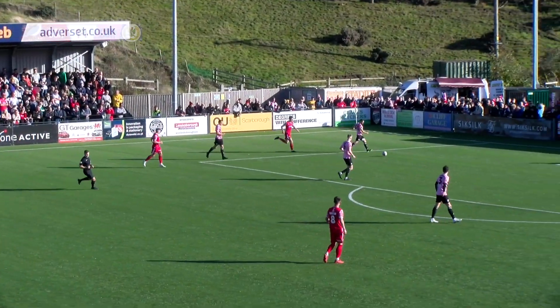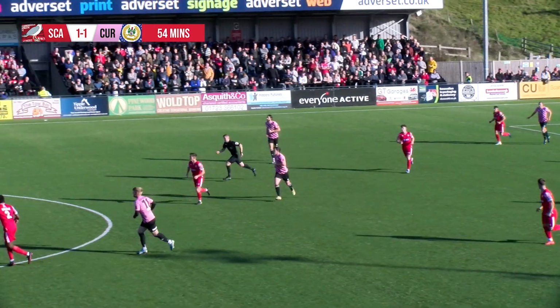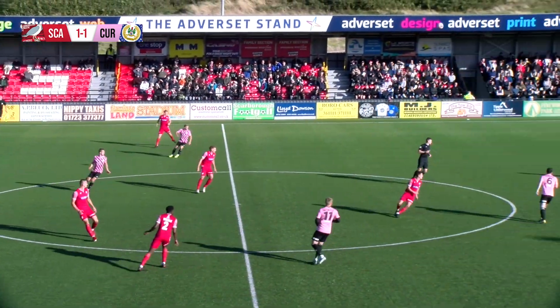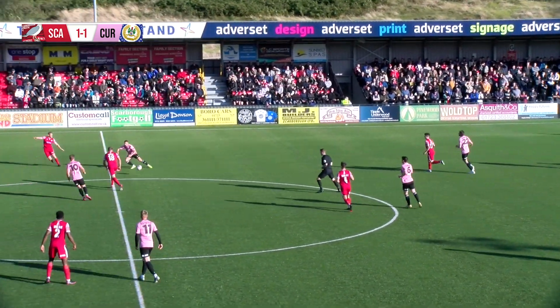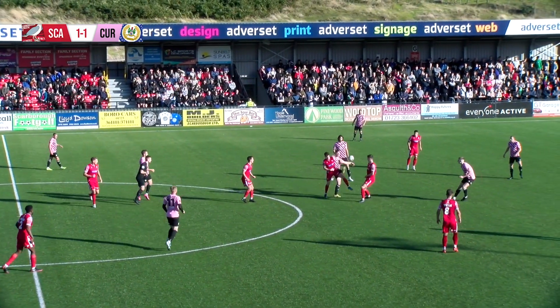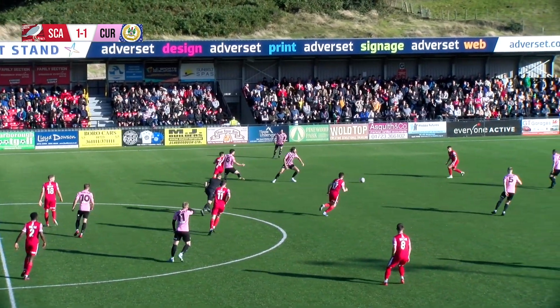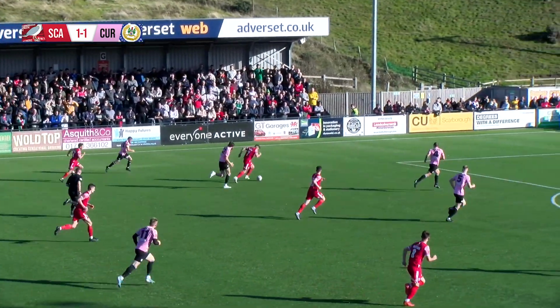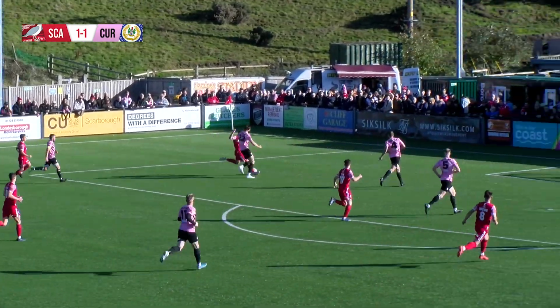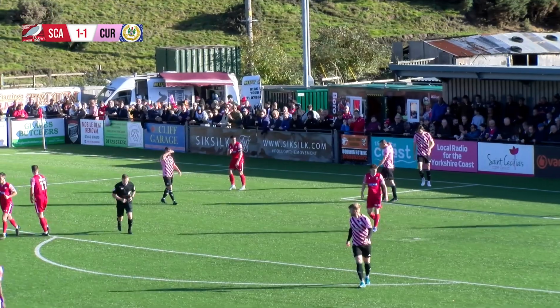But it's the captain for Curzon Ashton, Mahone, gets hold of the ball, gets it over to Renshaw, who now takes it long, but Thornton heads it away. Bit of head tennis again. Maloney gathers up the ball, gets it to Coulson. Coulson with no pink shirts around him, now goes on the left-hand side. Can he get a shot off? He does. Oh, and it's a goal kick.